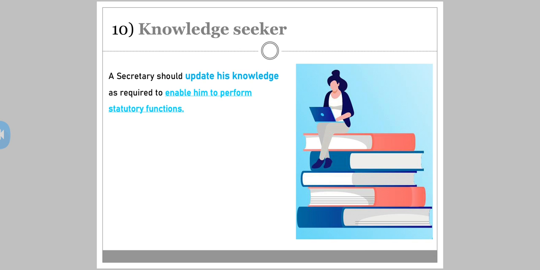Now, every now and then there is always a change. As we have seen, situations are changing, policies are changing, and day by day everything is changing. So the secretary should possess the quality of being a knowledge seeker. That means the secretary should update his knowledge as and when required, trying to learn new things which will enable him to perform statutory functions. Every time the secretary acquires new knowledge or learns something new, this will help in doing the statutory functions properly. Okay, updating oneself with new things coming up and getting new knowledge.